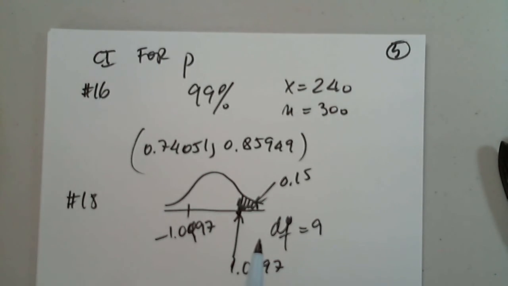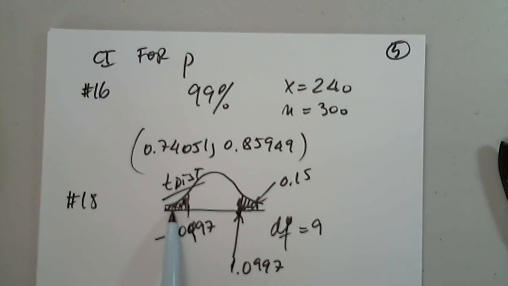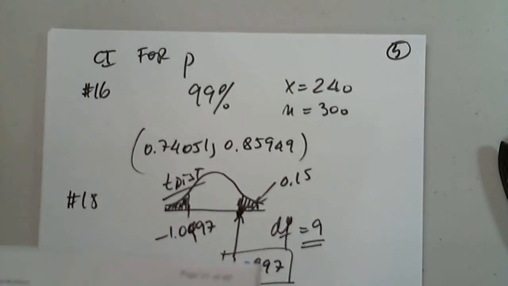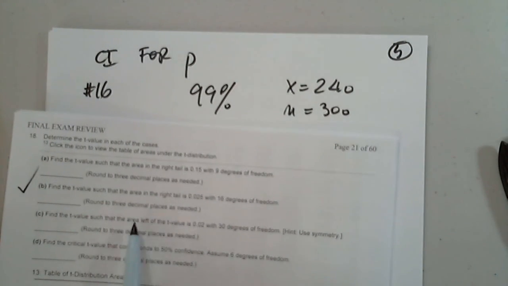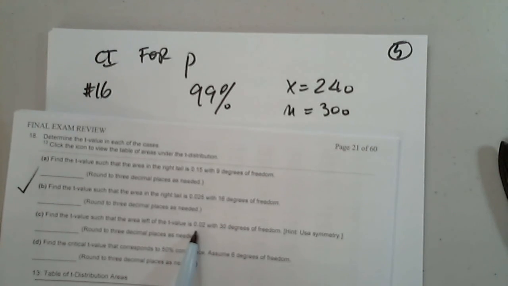So as you notice, with a normal distribution it allows us to use the upper tail, the lower tail, right? But with inverse t, it will automatically, as normally as we've done for ages—but now these new calculators for normal distribution can allow both upper, left, and so on and so forth—but with a t-distribution, they are automatically using the left tail. But since we are asked to determine this t-value, it will be a positive t-value for 9 degrees of freedom. Find the t-value such that the area in the right tail is this.